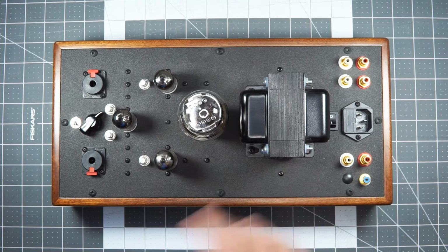As a line stage or a preamp, it's great. Like I said, very quiet. You know, kind of stays out of the way. The tubes are the story. You know, there you go.